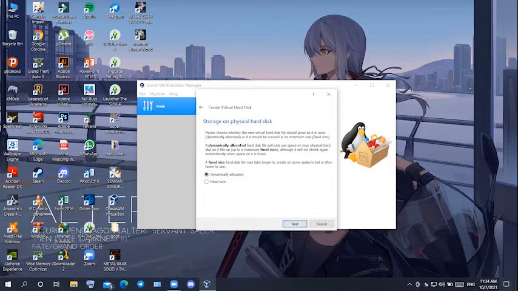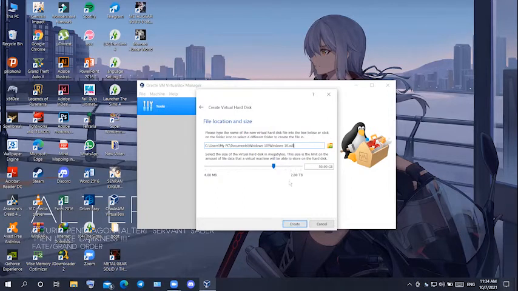We need to choose whether we want dynamically allocated or fixed size. For this video we are going to pick dynamically allocated. Then click next. This is the file location and the file size, which is 50 GB. Then we need to click create.